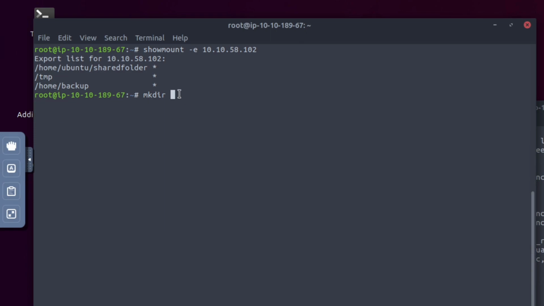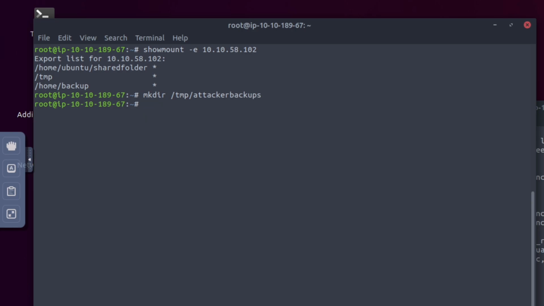So now we can go into our own temp folder and make a directory. We'll just follow along with their naming and call it attacker backups. And we have that.